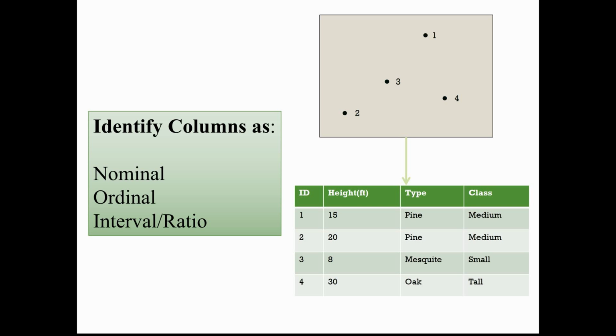In the case of our trees dataset, the ID is analogous to the driver's license number, even though it is a number. It is simply a unique identifier that we use to separate trees from each other, just as we would separate individual drivers using a driver's license number.